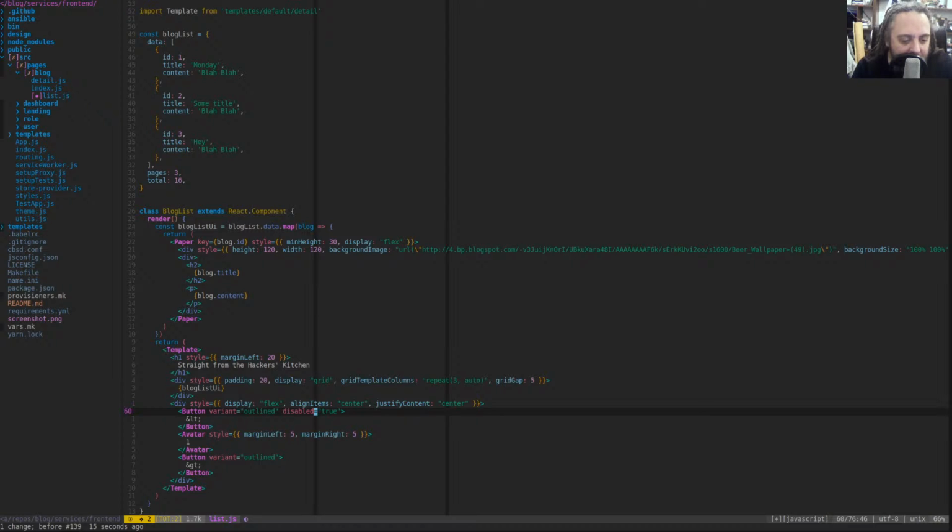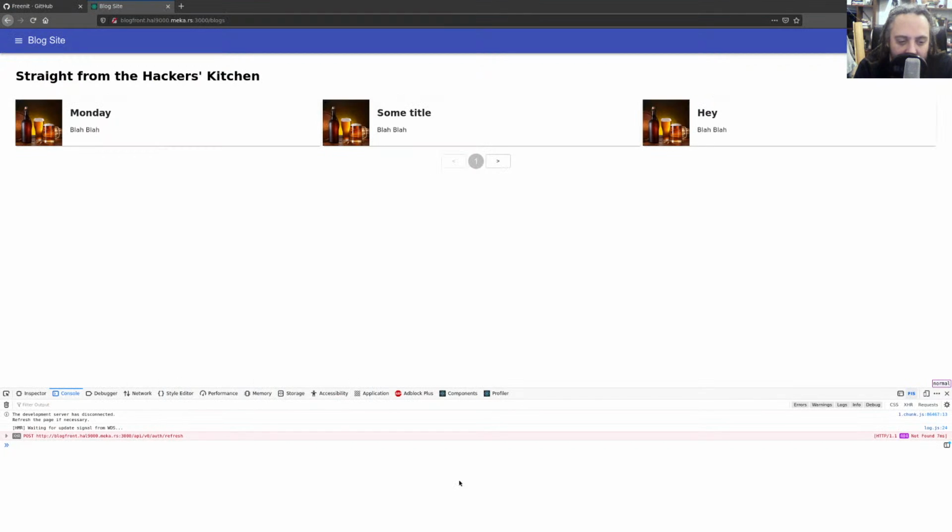So this doesn't need to be true, but just disabled. And then the error list is almost clean. And it's cool because it says 404 for the refresh.